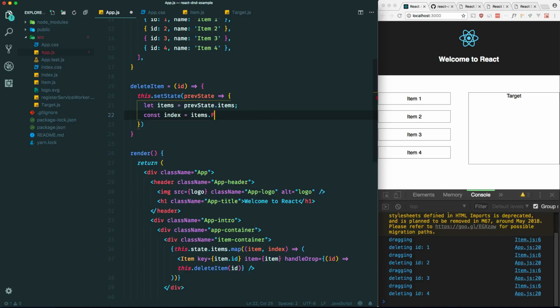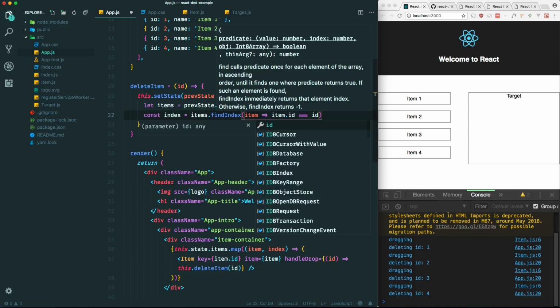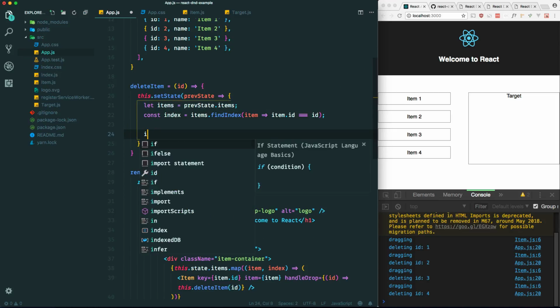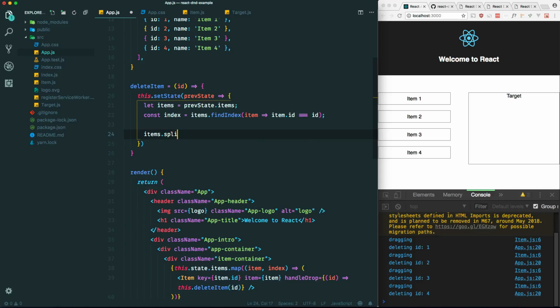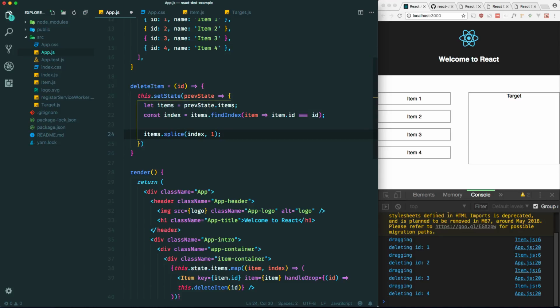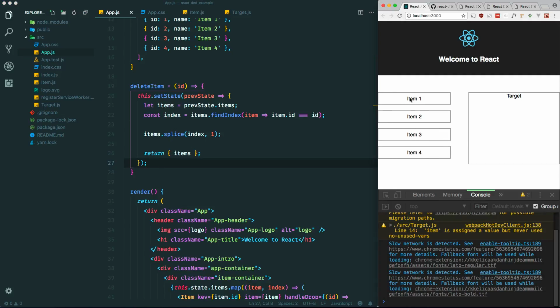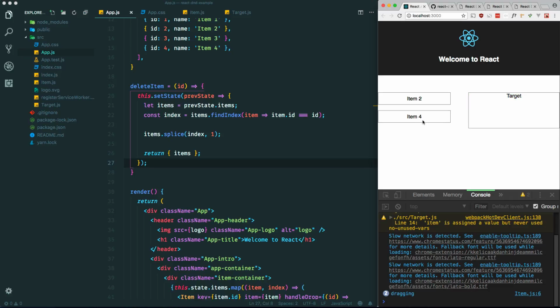So items.findIndex, item.id equals ID. And then I'm going to just splice it out. Items.splice the index and 1. And then we're just going to return the items. And that should delete. Just put a semicolon here. See, awesome. And everything is working.